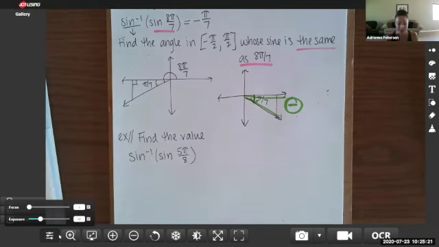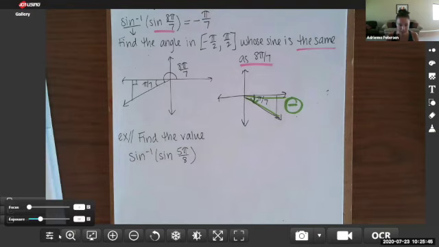The next thing we should ask ourselves is, do we get a solution? Does this make sense mathematically, or is it gibberish? Well, it turns out sine of 5 pi over 8, even though you and I don't know how to evaluate this by hand, a calculator can certainly do that. So yes, that makes sense. We get some number between -1 and 1. And then inverse sine of some number between -1 and 1, absolutely, we can evaluate that. So yes, this makes sense. So yes, we can get an answer.